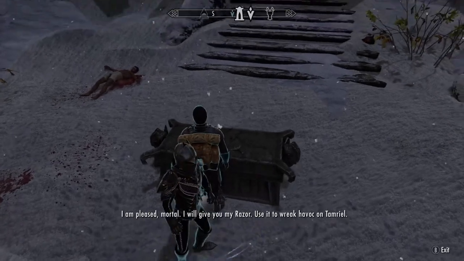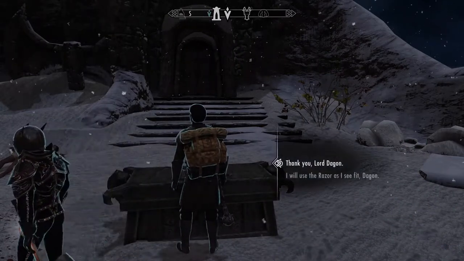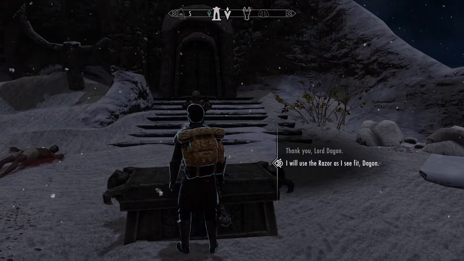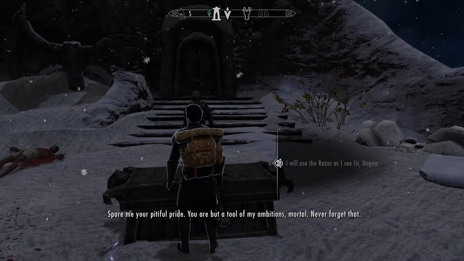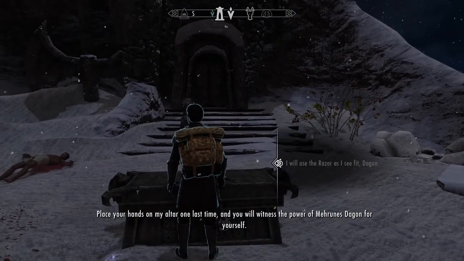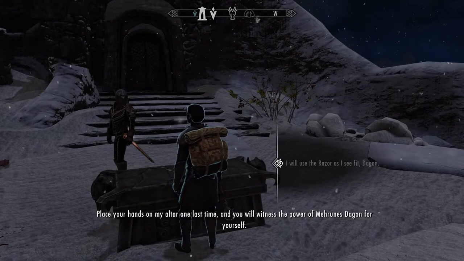I am pleased, mortal. I will give you my razor. Use it to wreak havoc on Tamriel. I will use the razor as I see fit, Dagon. It will be secured away so that no one can use it. Spare me your pitiful pride. You are but a tool of my ambitions, mortal. Never forget that. Place your hands on my altar one last time, and you will witness the power of Mehrunes Dagon for yourself.